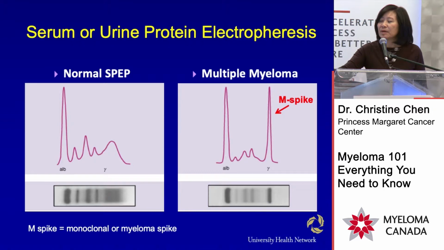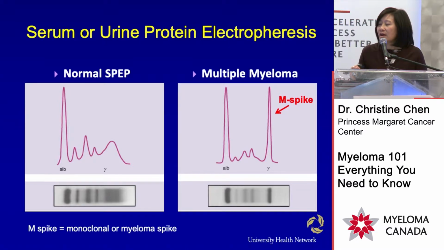You can see the big spike on the left image. That represents your albumin, because you have lots of albumin in your blood. It's a type of protein. And then all the other spikes are like alpha-1, alpha-2, beta, gamma regions. So there's like different kinds of proteins that fall into these different lumps.